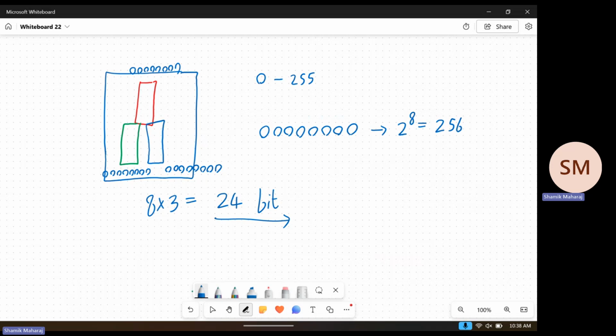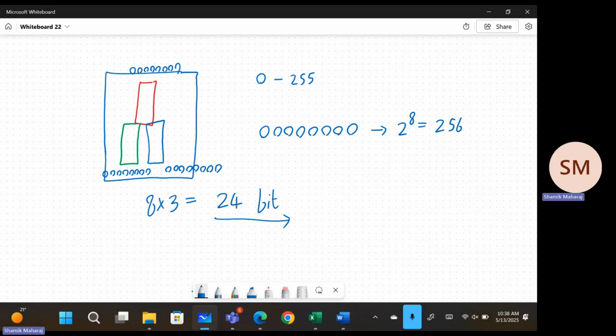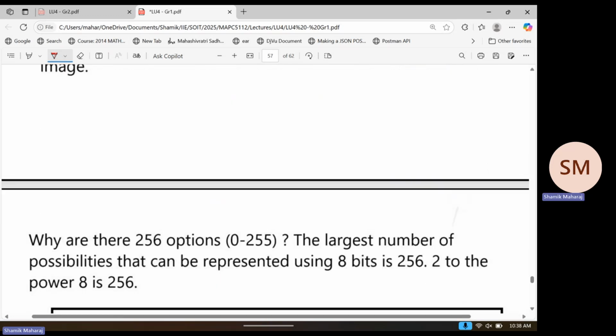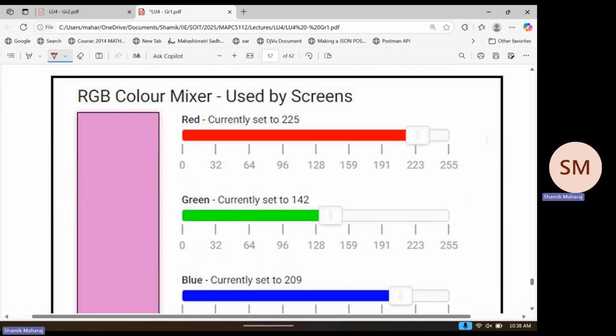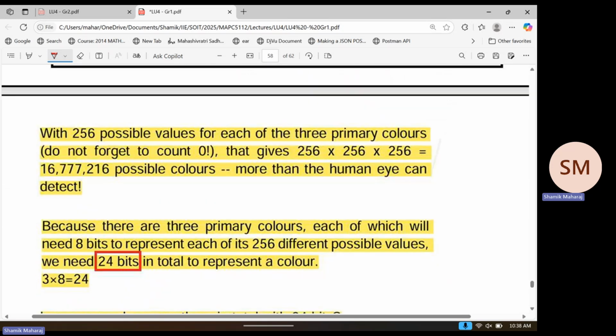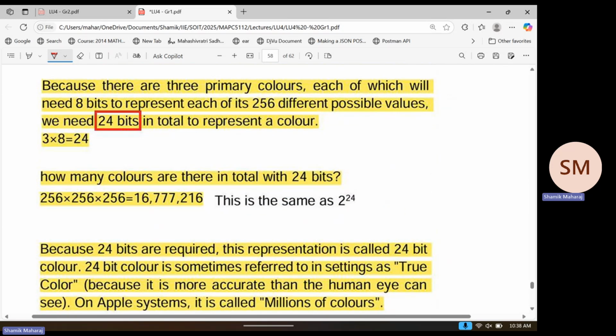Now, if we imagine a relatively small screen, let's see what sizes they look at here. Let me not go too far off-road. Okay. So RGB color mixes, do you guys want to use them? Actually, we'll do an example like that just now. The 24 bits, we spoke about that.